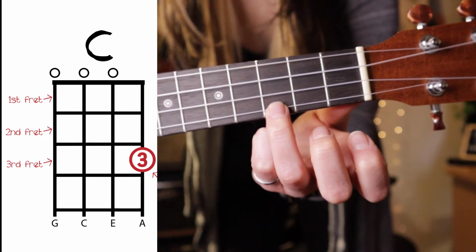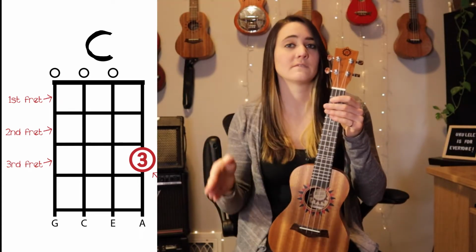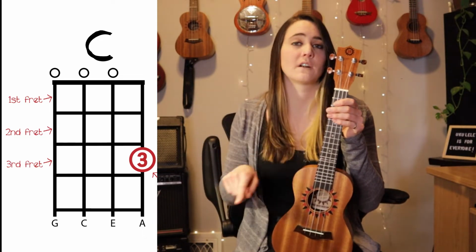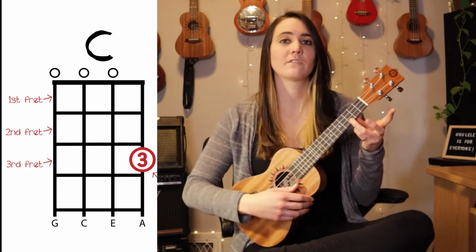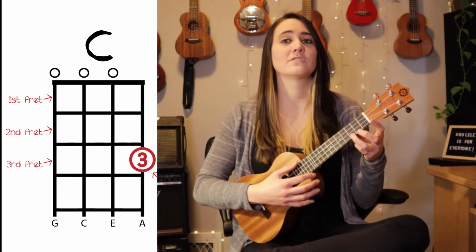We can see the little picture has the 4 lines going vertical. Those are our 4 strings. And the lines going horizontal, those are our frets. So let's try pushing our finger, third fret on the A string. It's nice and clear, and now let's strum all 4 strings.